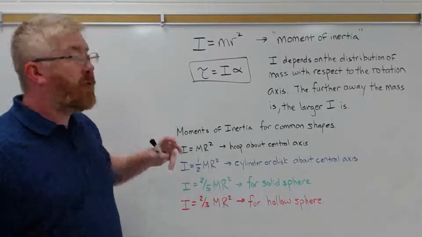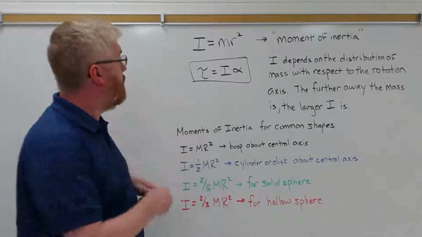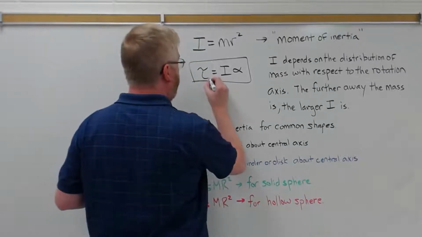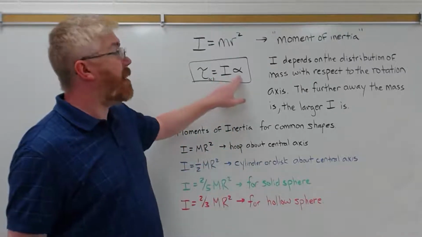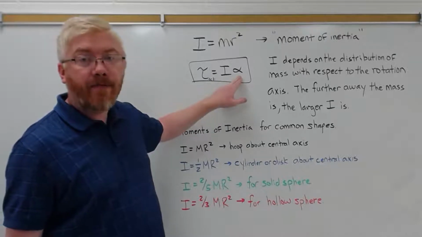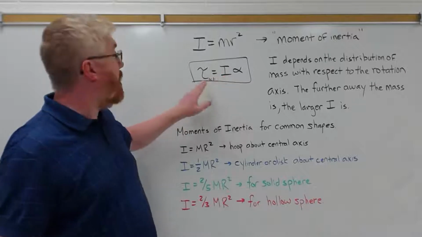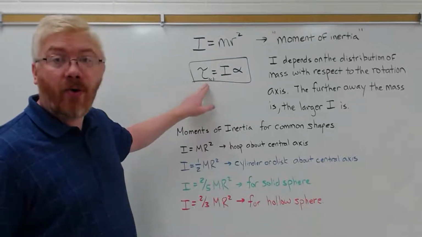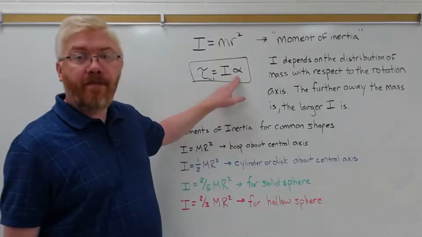So the Newton's second law, if you will, version of torque is the net torque is equal to the moment of inertia times the angular acceleration. So if you know what the moment of inertia is of an object, and you know what net torque you place on the object, you can determine that object's angular acceleration.